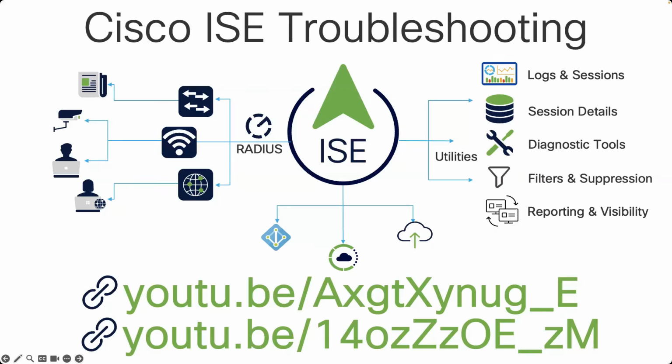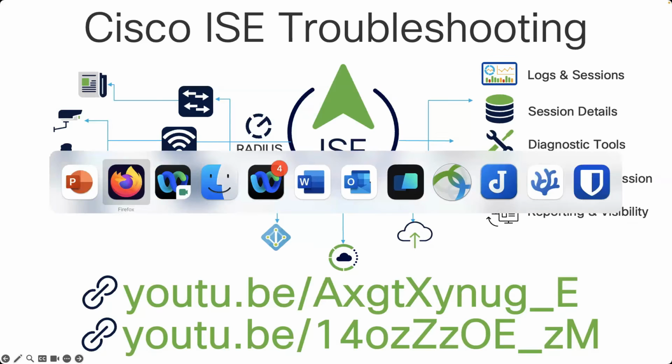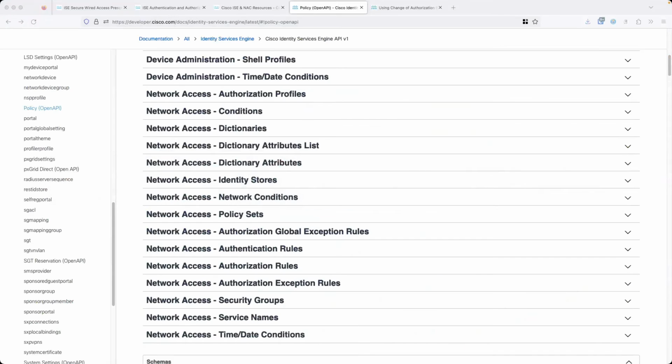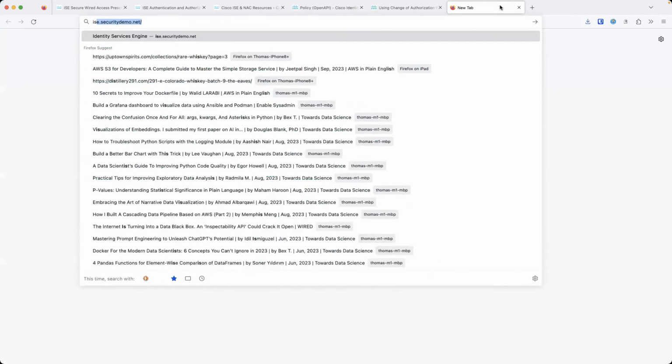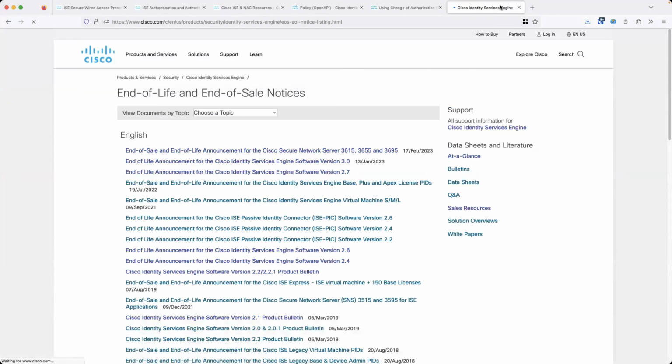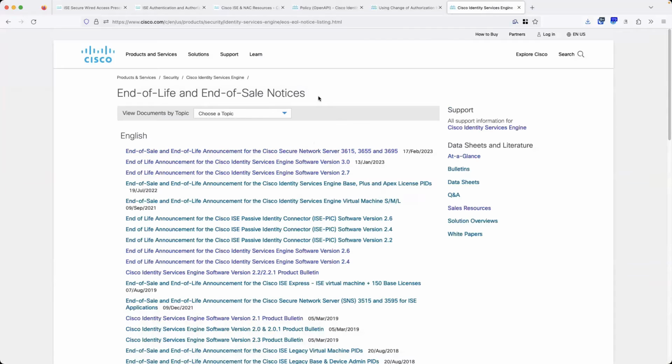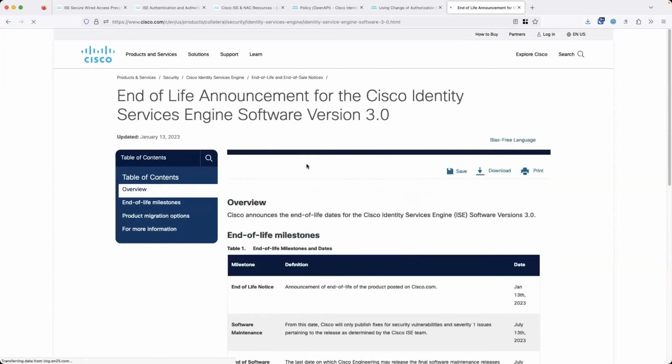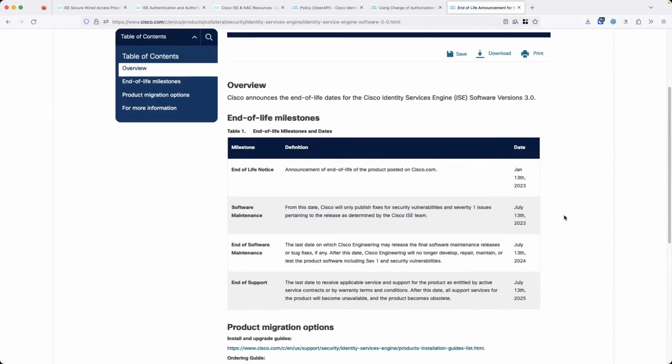But if you take a look at the cs.co/ICE-EOL page, that's where we list all of our end-of-life information. Gennady already knows this, but this is for everyone else. You'll see that we're actually starting to do exactly what you called out here. 3.0 has already been announced end of life, okay? 2.7 is end of life. We're supporting right now 3 versions that are not end of life. That's 3.1, 3.2, and 3.3.